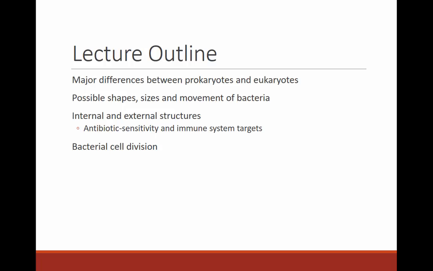So in this lecture we're going to be looking at some of the major differences between prokaryotes and eukaryotes. I spoke about this last week, the basic differences, and you had, if you remember, those three domains, and we'll be exploring that a little bit more, and then some of the shapes and characteristics of certain bacteria. Some of the internal and external structures, that's important to know, because how does the flagella actually work? How can some bacteria move that don't have obvious flagella? So how does that work?